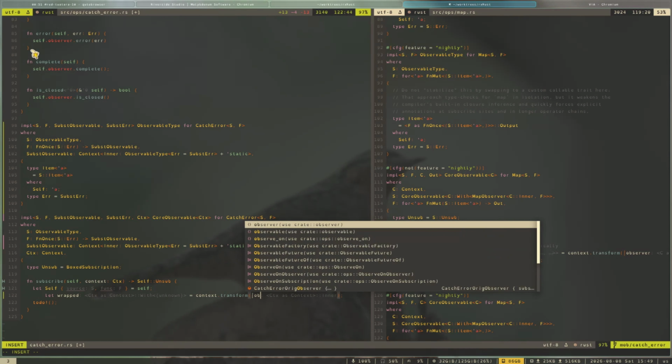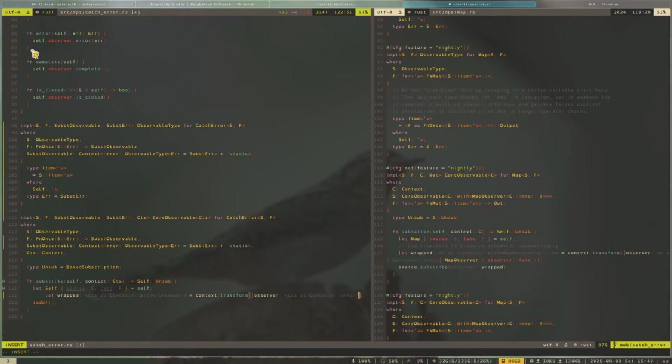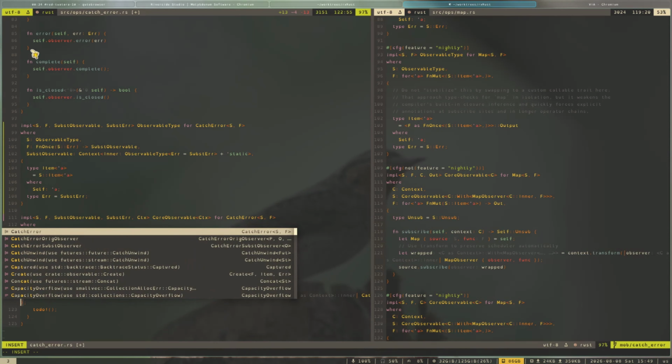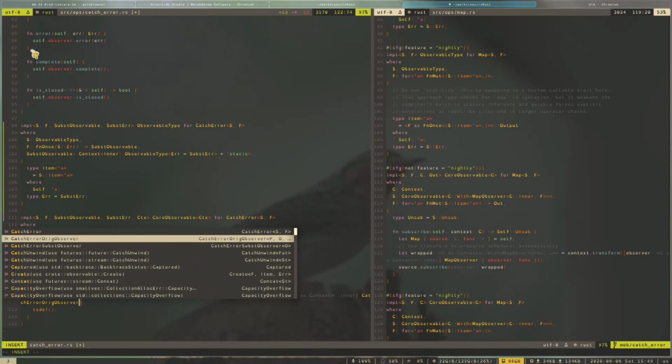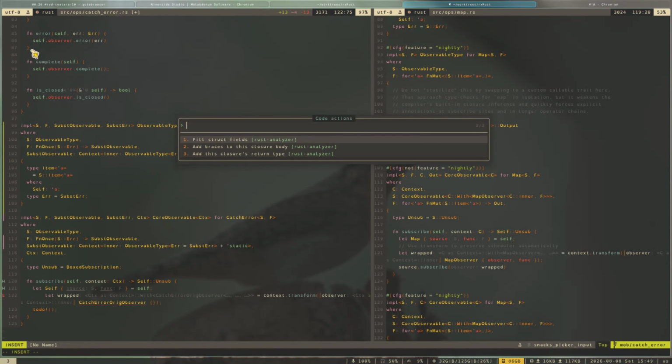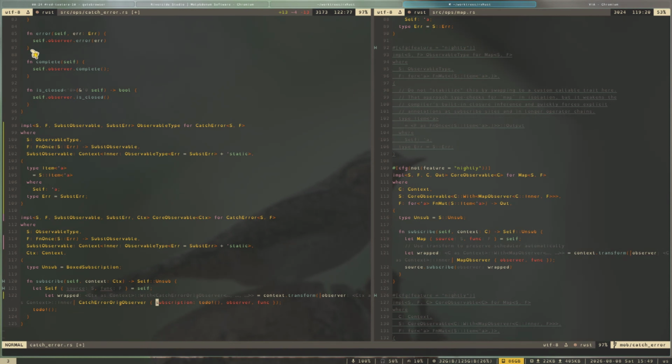So what is this? Observer. And what do we construct? Our original observer. Am I doing this correctly? Fill struct fields.